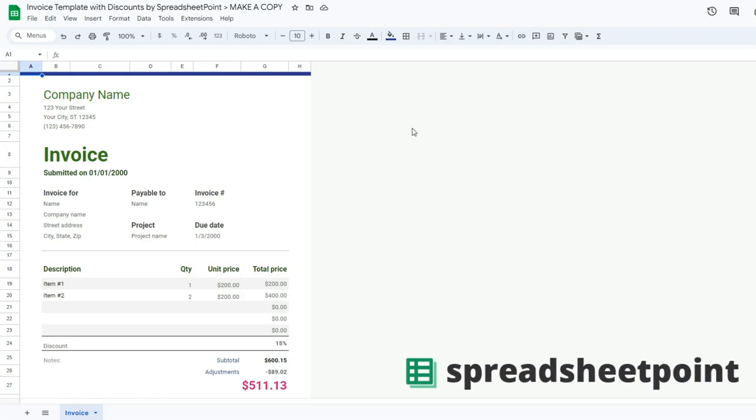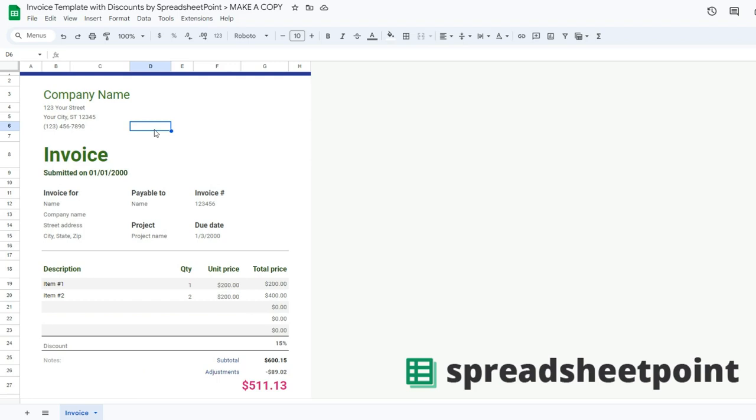I made a small upgrade to the invoice template in Google Sheets. Now, the invoice template is already there in Google Sheets. It's like a standard template that Google made, which is pretty cool. You can put in your company name, you can have items, prices. It's not super automated. If you're okay doing this manually, it's a very good template.